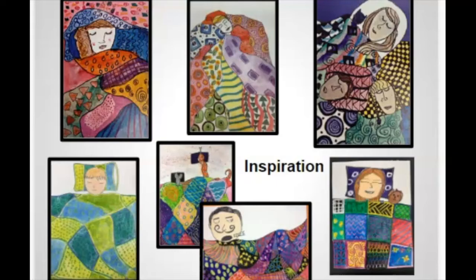These are some examples of what you are going to do. It doesn't have to be exactly like the one I just showed you. It could be three people in a group, a person with their head tilted all snuggled with quilt pieces around them, just a person sleeping on a pillow, or you could turn your paper the other direction. One example has a diamond-shaped pattern on the quilt with a snake and a mouse — pretty cool too.